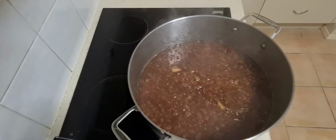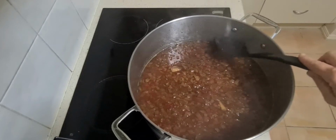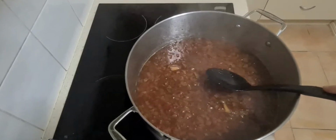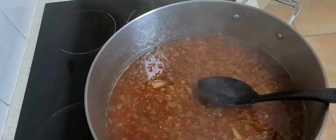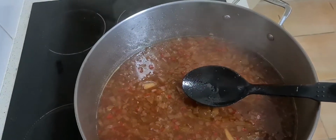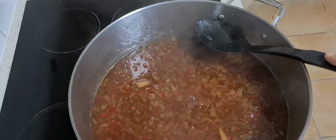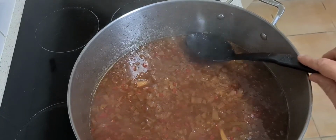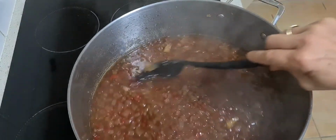Little bit longer to go. You see how much it has dropped down. It was up here. It's down here. It's reduced down quite a lot.